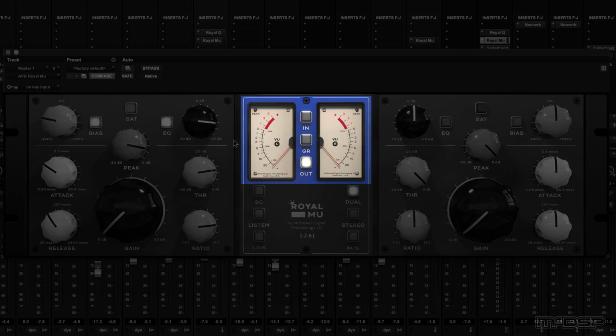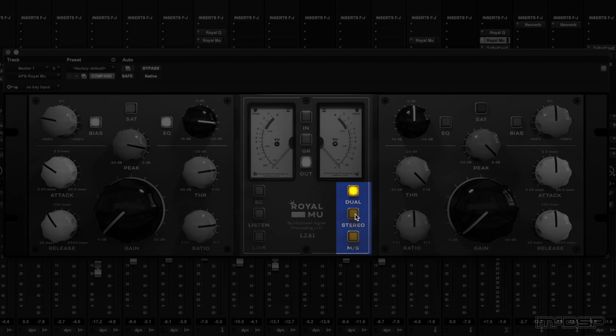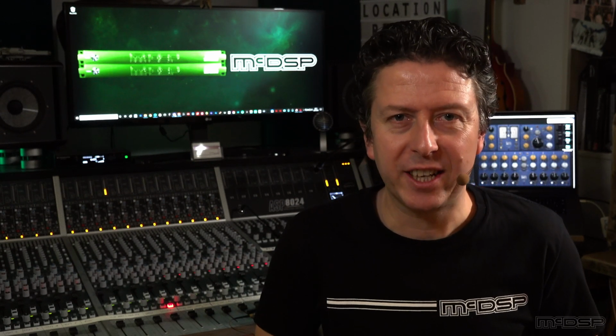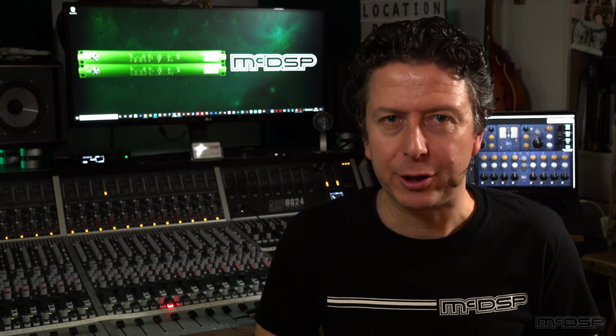In the middle of the plugin we first have the left and right VU meters, which can display the input signal, the level of gain reduction and the output signal. Below this on the right we can switch between dual mono, stereo and MS or mid-side compression, and on the left we can engage the side chain, we can listen to the compression key signal, and we can link both left and right or mid and side depending on the mode of operation. But you really don't want to link the channels when using MS mode, as it's the difference between the mid and side signals which creates the stereo image.